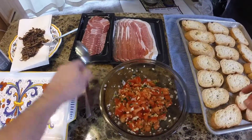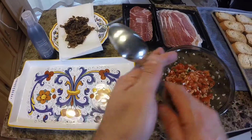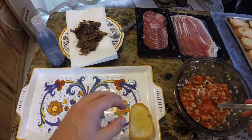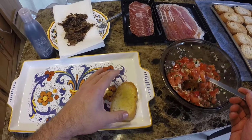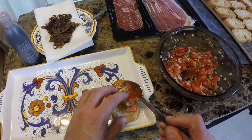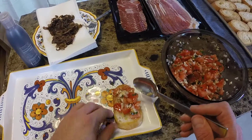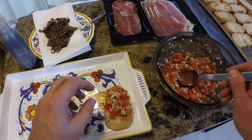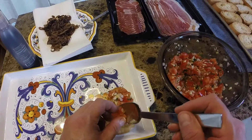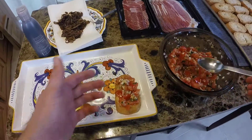So now what we're going to do is take a piece of bread. Now remember, we're doing these two ways. On one way, we're going to do a tomato topped bruschetta. Just put a nice heaping tablespoon of tomato on each one of them. Yes, these will be messy. Yes, you will drop tomato. And yes, your significant other may laugh at you. So we're going to do one row like that.